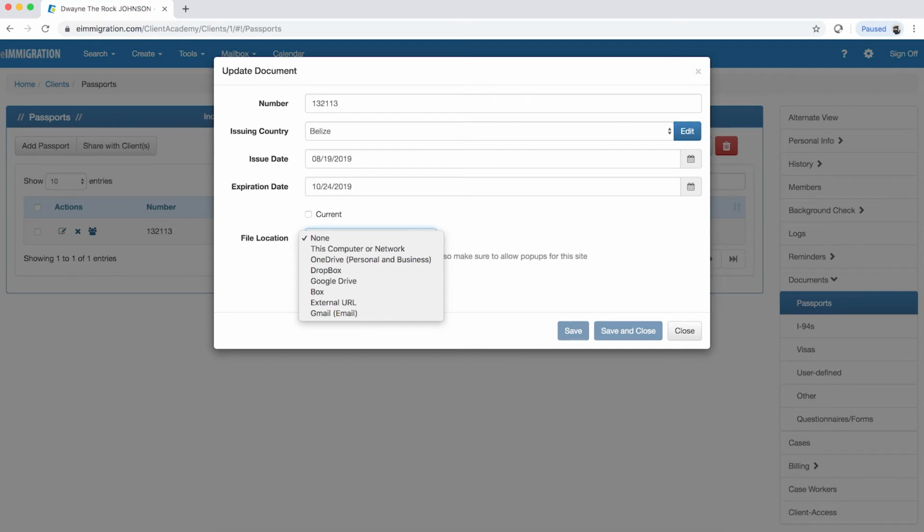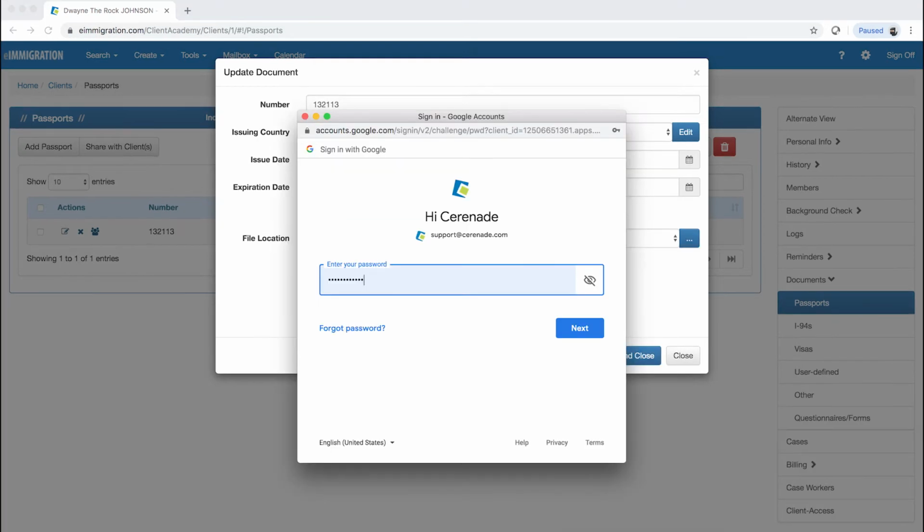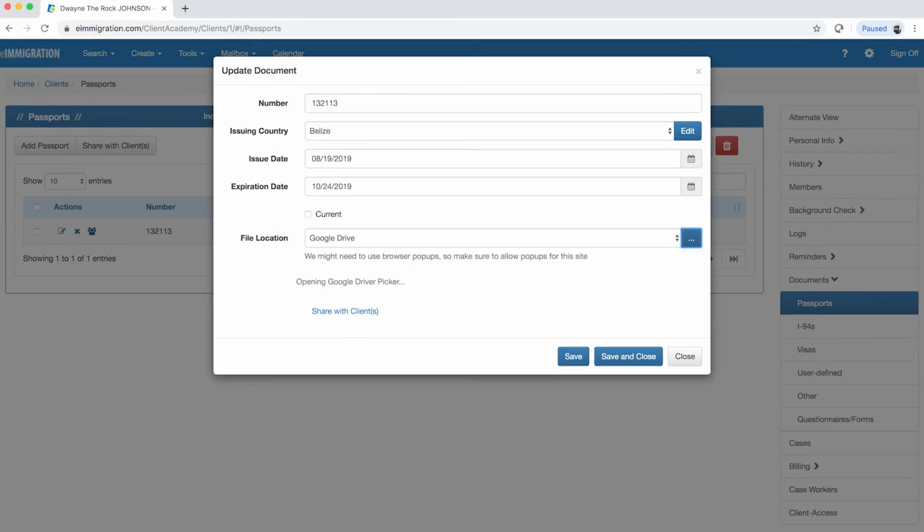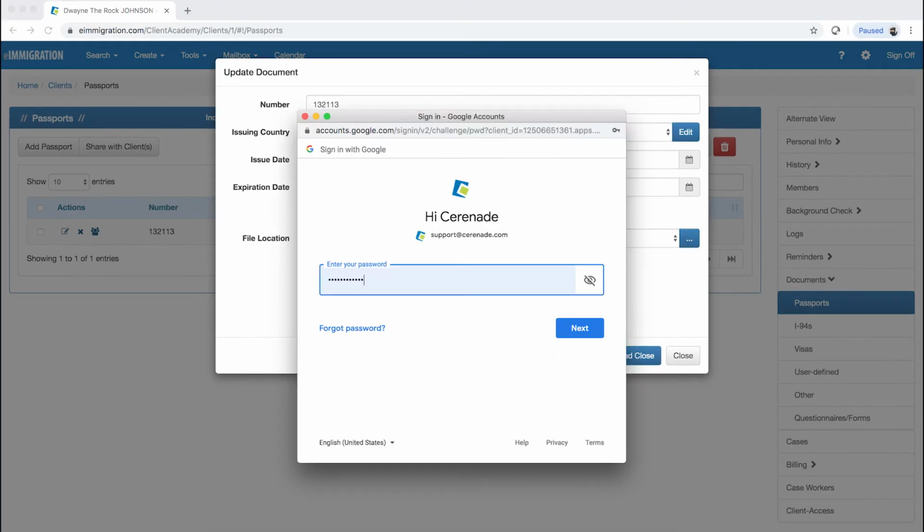You will rather locate your external cloud storage site, whether it be OneDrive, Dropbox, Google Drive, Box, or inserting an external URL. By selecting one of these options, such as Google Drive, a pop-up will appear taking you to sign into your Google Drive. If a pop-up did not appear, you will click on the blue box to the right to prompt the pop-up.